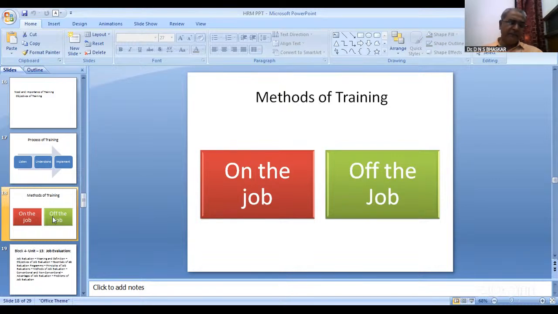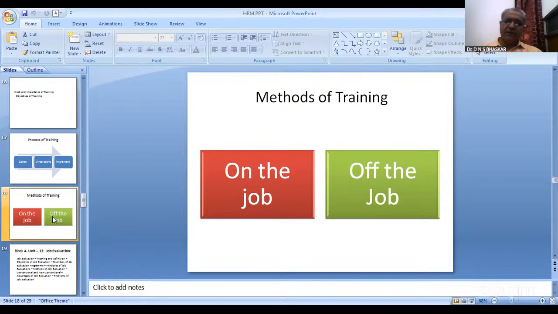And top management should take interest in and support the training program. All these aspects are very, very important. To say that a training is successful, not only the employee but the management also should be ready to provide all sorts of opportunities for the employees to learn. Then only it is easy for them.